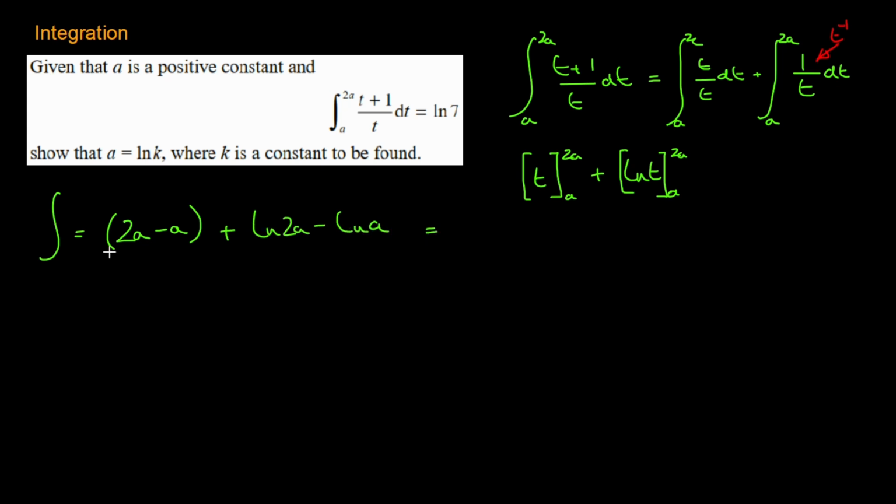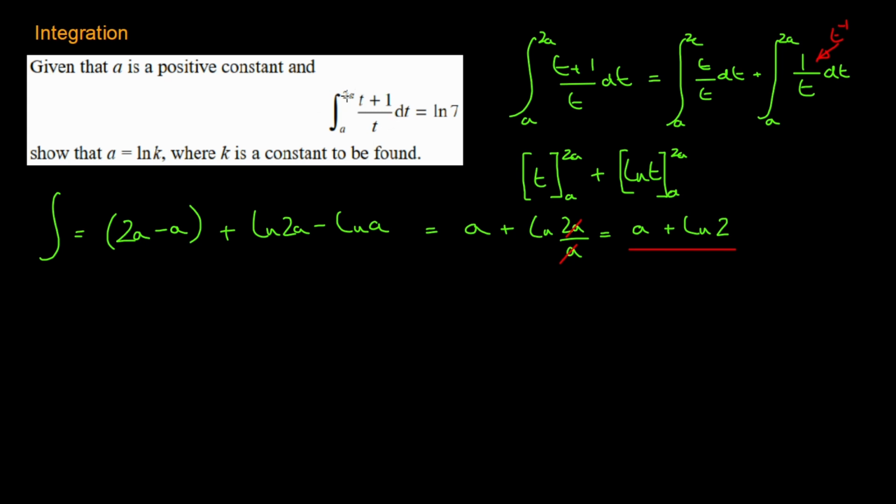So this is equal to a plus. Now, by one of the laws of logs, where you've got two subtracted logs, we can state that as a single log of 2a divided by a. So this becomes ln 2a over a. Again, simplifying, the a's cancel here. We get this is equal to a plus ln 2. And that's the answer to the integral.